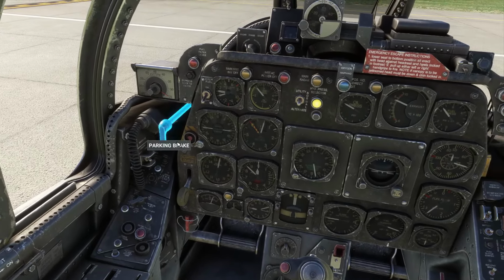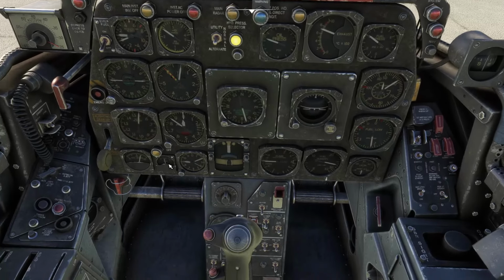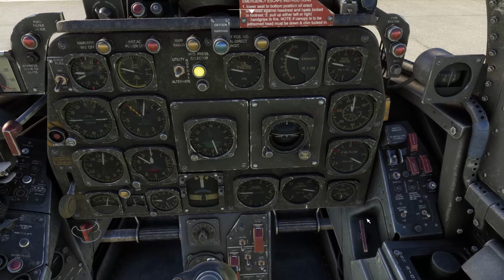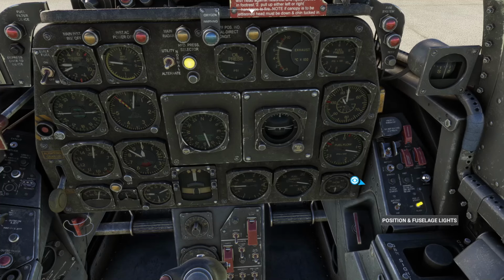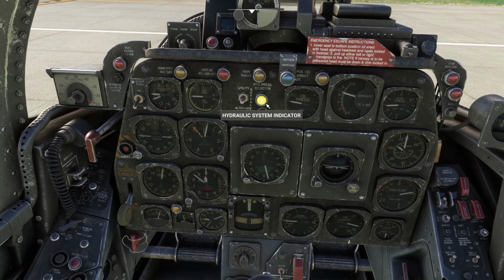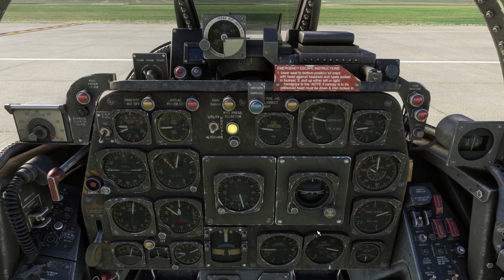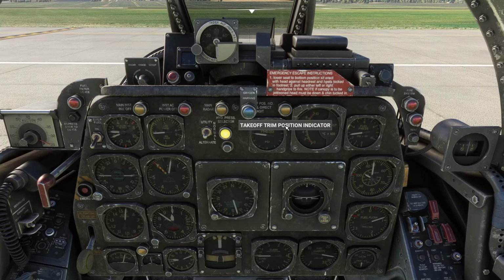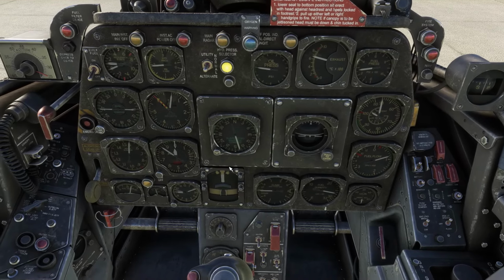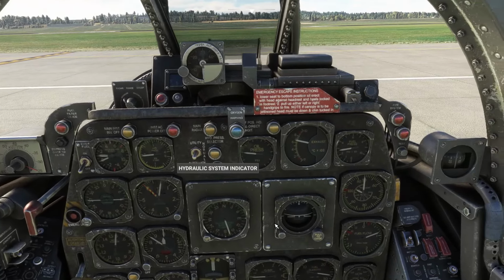Closed canopy now, actually, and bring the throttle down. Shut the gun off now because I don't really need it, and switch the position lights to steady. Okay, and we have our neutral trim light there, telling us that the trim is actually no, actually that's the trim. This one is the hydraulic system indicator, and we're going to reset the controls just quickly there, get that light out.